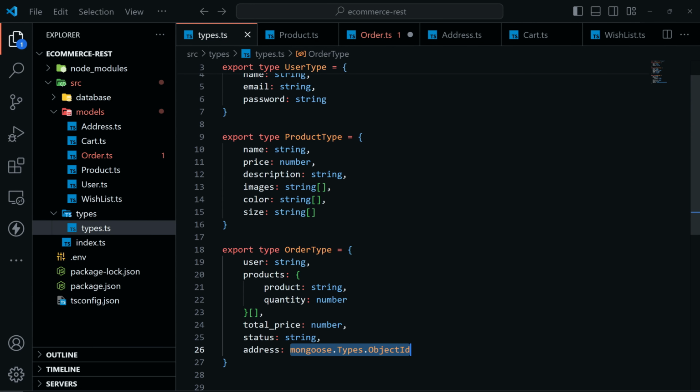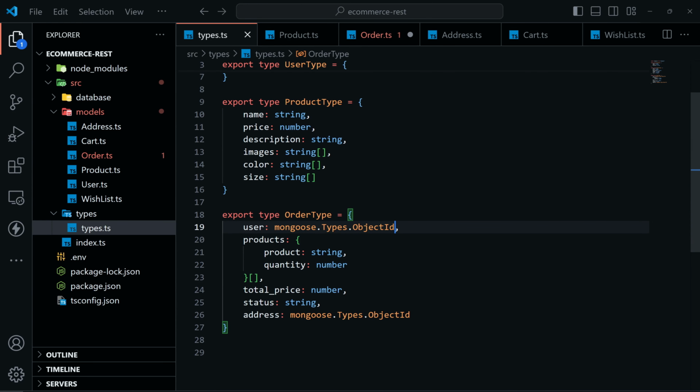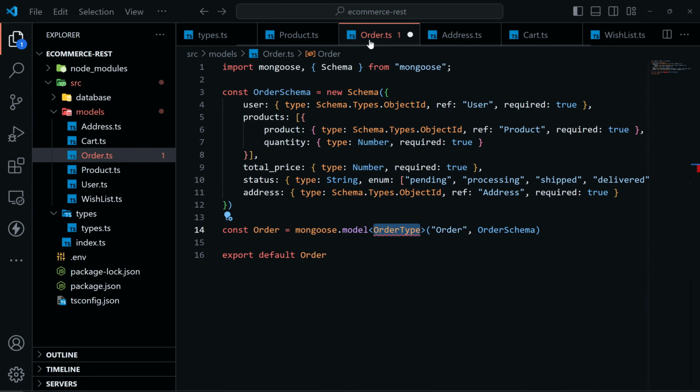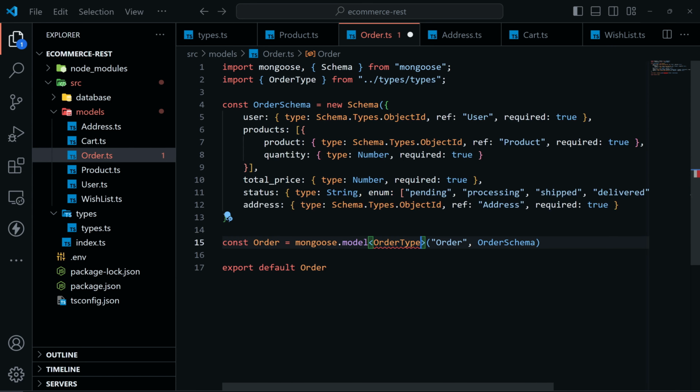And let's copy this and we can write this user type also like this. And yeah, so it's done. Let's import the OrderType. Okay, so order model is also done.